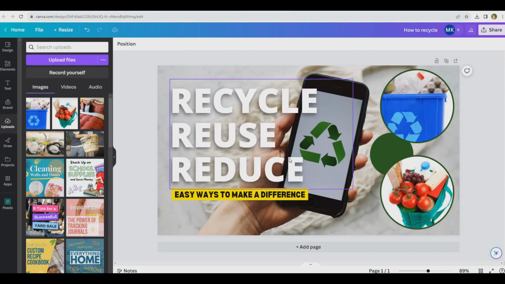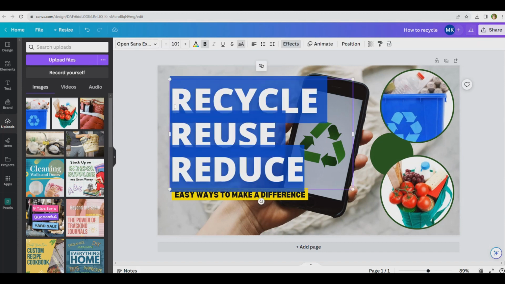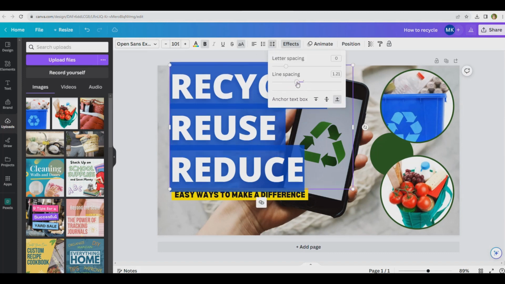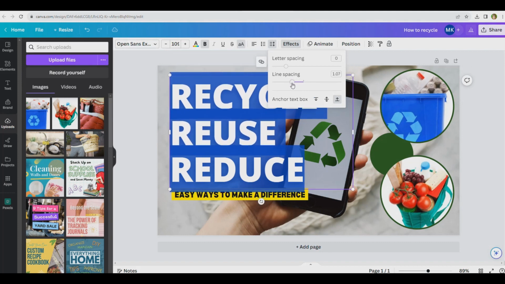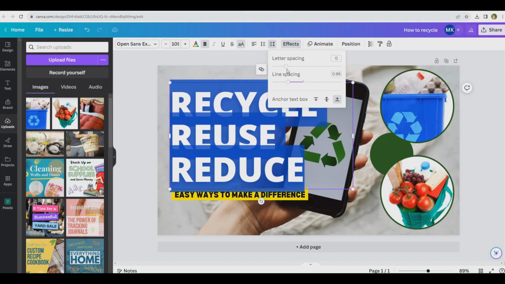Sometimes as it goes bigger, some of them will start overlapping. You need to add some space. This right here is spacing. It controls how much space is between each line if you want to spread it out or if you want to tighten them up. And sometimes with some fonts, the letters start going right next to each other and you want to add a little bit of space. This will control the space. So you can adjust those.